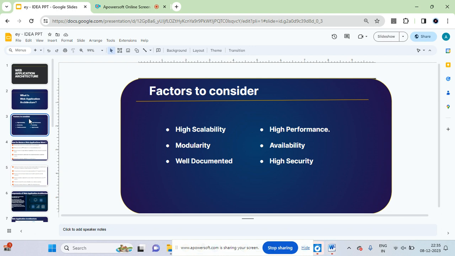A good architecture is one that has high performance to guarantee a user a fast user experience. It must have high availability that will ensure that the application is available even if there are system failures. It should have high flexibility, so it should be able to adapt to the changes, requirements and improvements over time. And it must be well documented. So if your architecture is well documented, it will improve the collaboration, reduce the errors and simplify the maintenance.